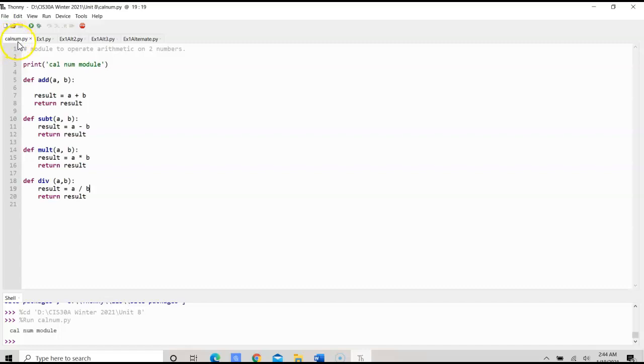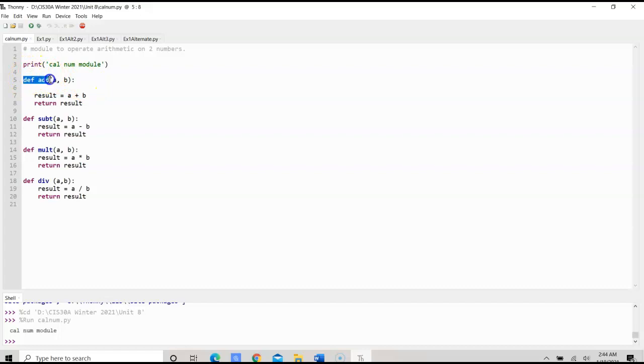The reason I have a print statement here is to show that it has run. If you don't have a print statement, even though it ran, it won't confirm. We don't have to have a print statement every time we create a module, but for illustration, we have one to show that the module has been created.